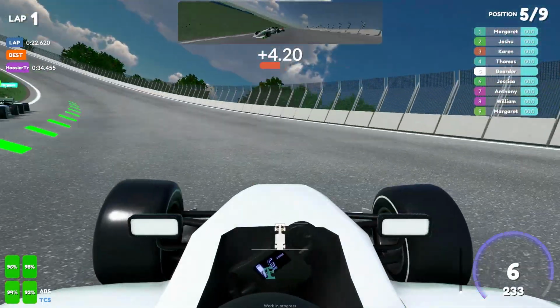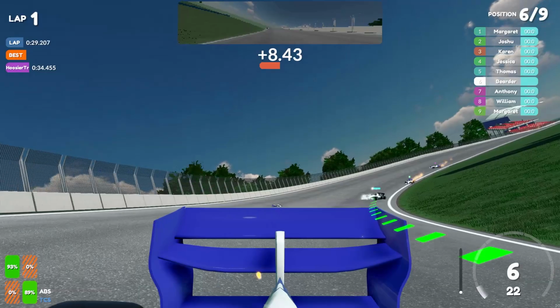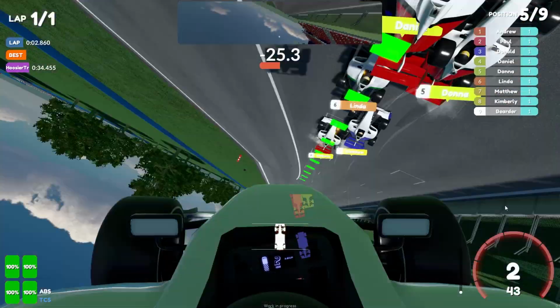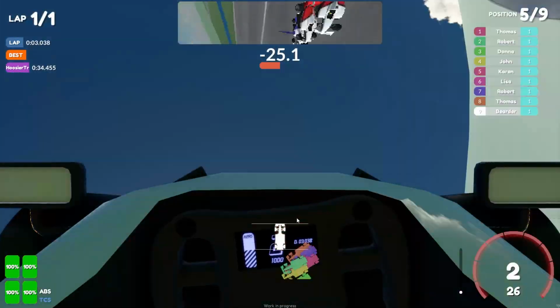Oh, give me some room, please. No. Oh, we got wrecked by green. Jessica, what the heck? Why? Oh, someone just drove right into the wall, too. I don't know if there's any way to... Oh, we got flipped again. All right, okay. Okay, I get it, I'm trying to go. I'm trying.